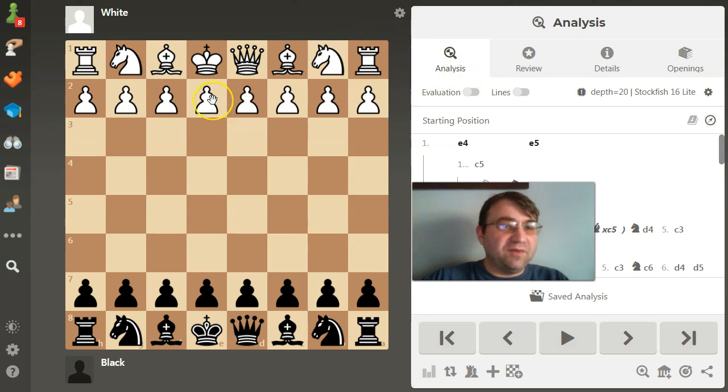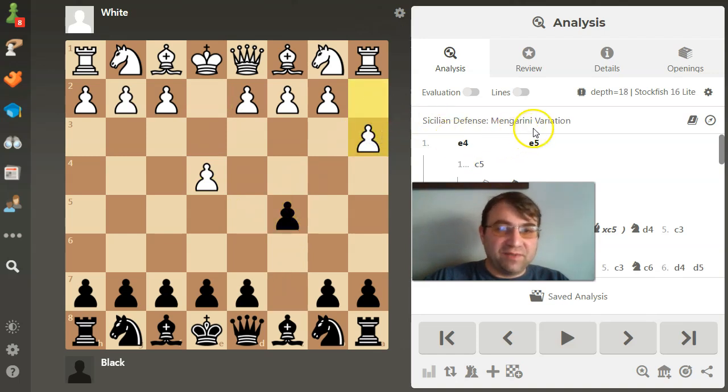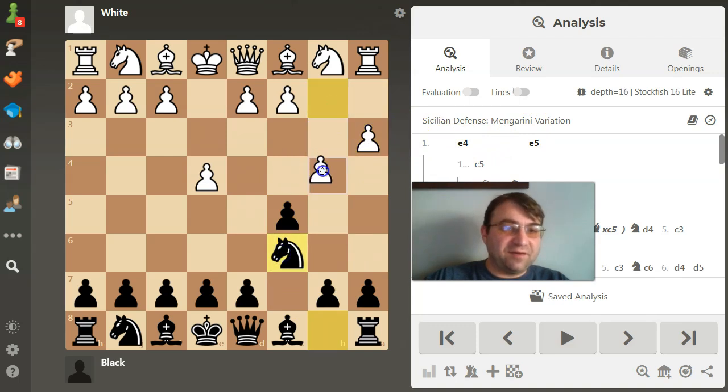And it's a gambit called the Mengarini gambit, and it's played against the Sicilian. It goes e4, c5, and then you have the Mengarini variation beginning with this move, pawn to a3. And then after knight c6, you have this move, pawn to b4, which begins this gambit. And it's a really scary gambit, really dangerous gambit, and probably more importantly, it's sound, which is weird. And I'm going to get into that.